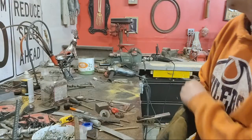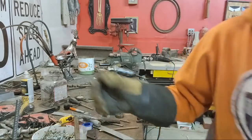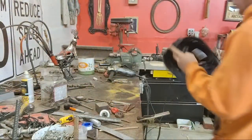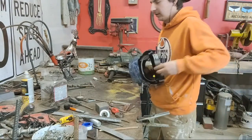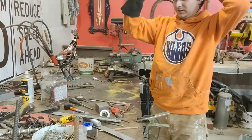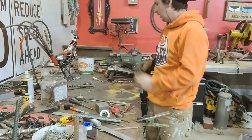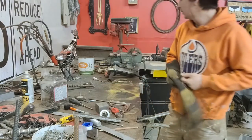Just so you know, this light is not damaging to your eyes, it is only damaging to my eyes, but I will be wearing a welding hood, so don't fret for me. I just got this one today. It's got more settings on it, which is nice. And it will be my protection from this light.